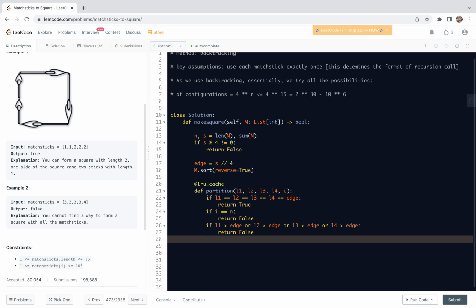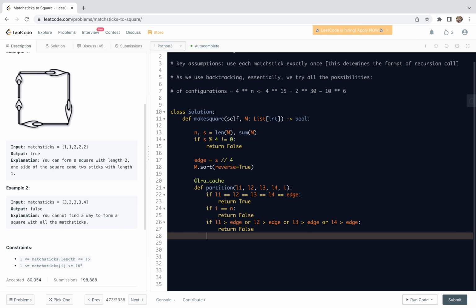Then next is our recursive call. We want to call this function partition. Then we can decide to add the current matchstick corresponding to index i to each of the 4 edges. So it's L1 plus M[i], and just copy L2, L3, L4, and then i plus 1.